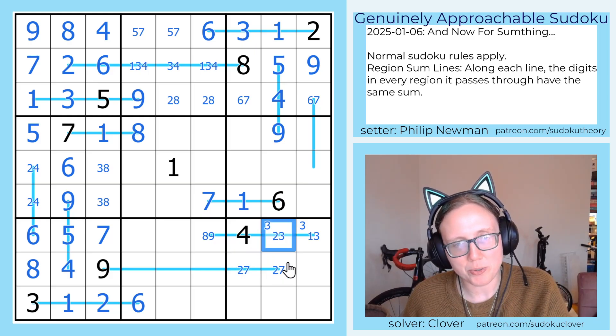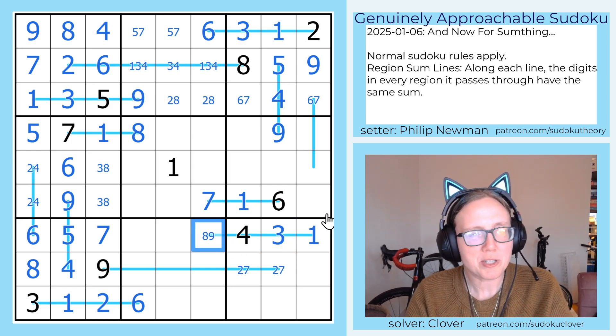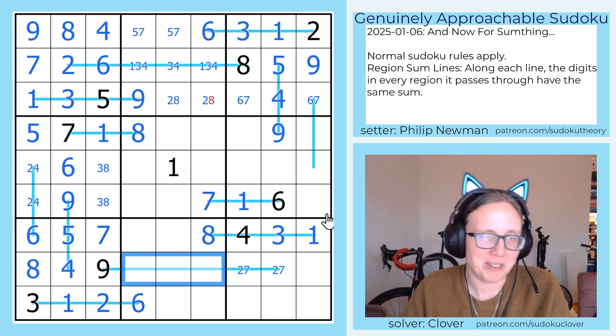We know one of these cells is a 3, so we can eliminate the 3, 6 option down here. But that gives us a 2, 7 pair, which means we can't use a 2 up here. So that's now 3 and 1, which sums to 8. There's probably a cleaner way to see that, but that's the one I'm going to go with.